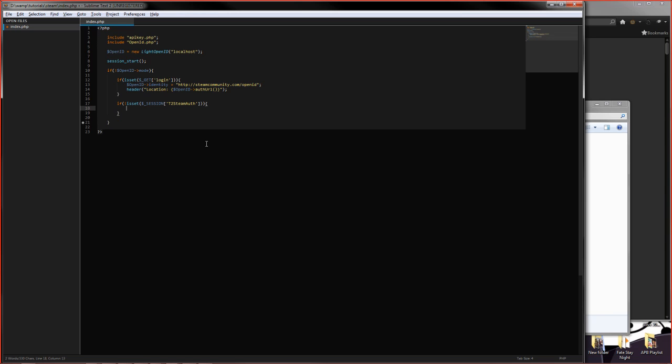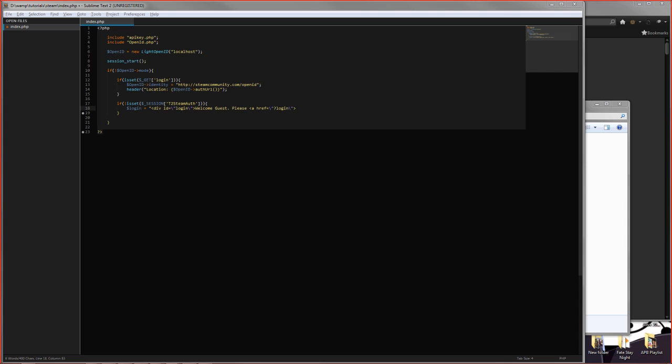If it is set to a unique variable, Steam auth, then if it is not set, then login will equal a div with a unique ID, welcome guest, please a href question mark login, and then an image from one of Steam's optional images.